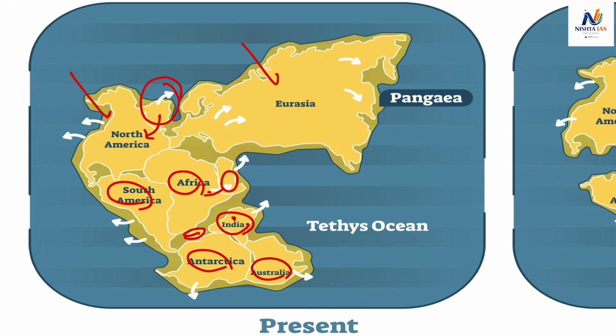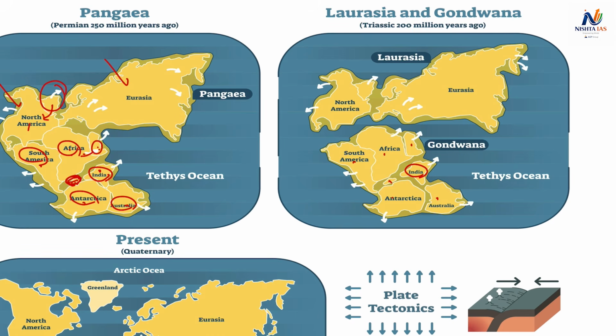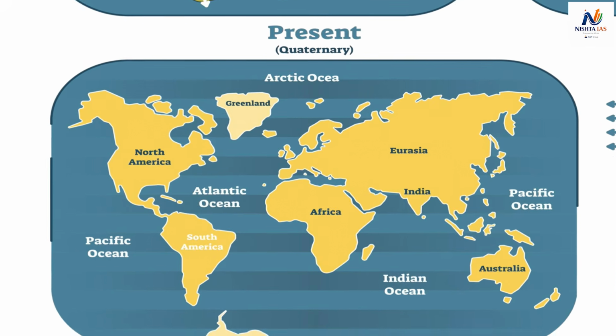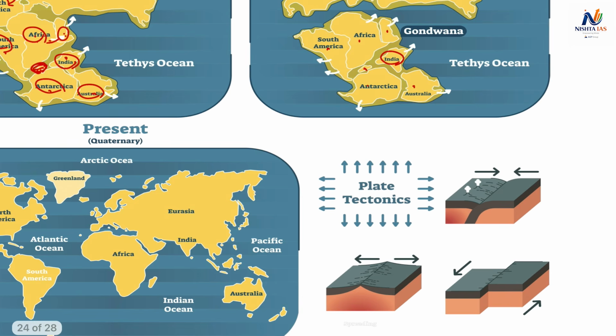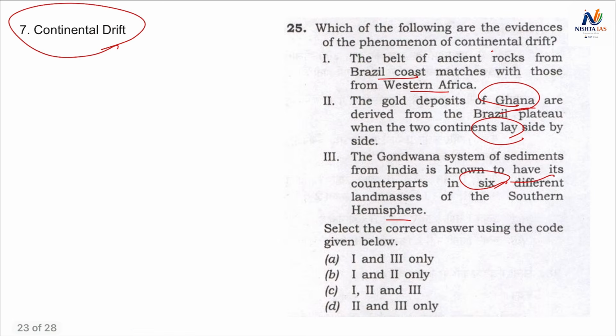So to that extent, whenever we consider the southern hemisphere landmass, India is connected with Africa 1, Arabia 2, South America 3, Antarctica 4, Australia 5 and Madagascar 6. So that is why we have 6 plates which are connected to India in the southern hemisphere. So here we can see them clearly. India is 1 here, 2, 3, 4, 5, 6. They have been shown very clearly. And so these Gondwana plates and Laurasia plates form your North America, Eurasia and the southern hemisphere land masses. And this is the original world map as of now. And here a small figure shows the folding of the plates, the subduction of the plates and the transform boundary interactions. So anyways, now we got the answer how the 6 plates exactly.